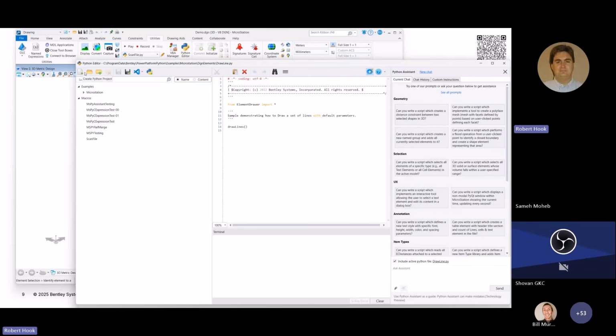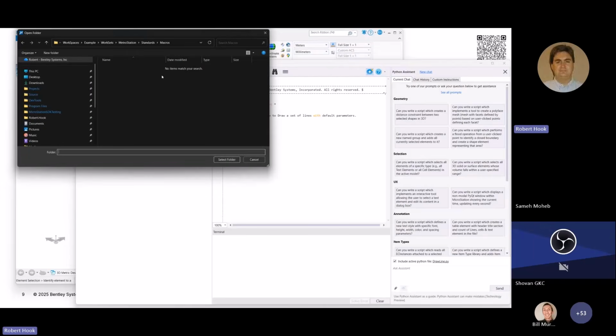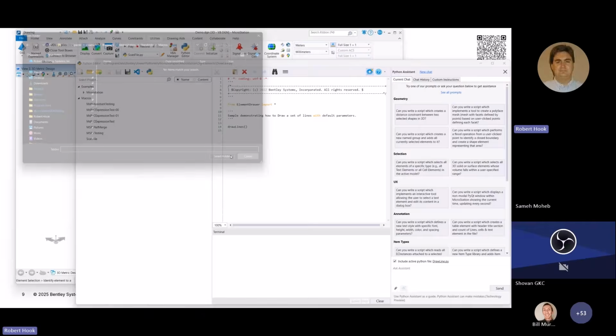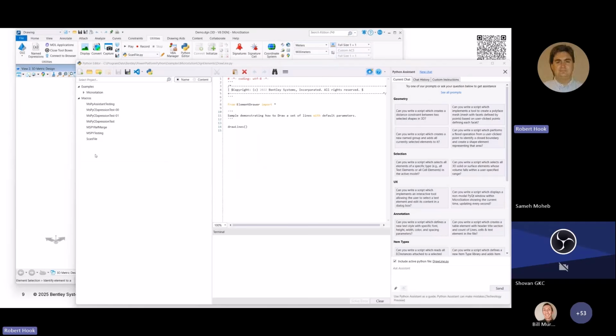So besides creating new ones, you can open a new file from a .py file from a disk. And it can be available for you in the editor in the middle. And you can also choose to open a folder. So if you have a whole folder of macros, like this standards macro folder that we go to, you could then navigate and add additional folders so that they appear in the list here, like this macros folder that I showed you.